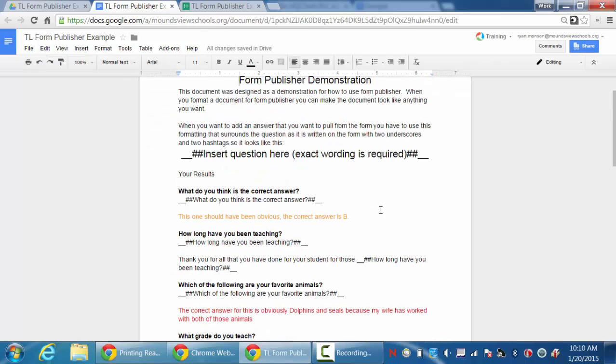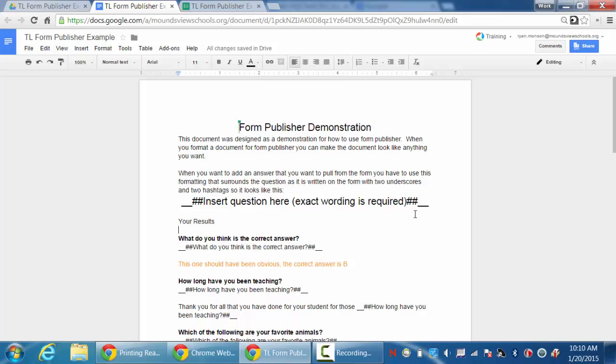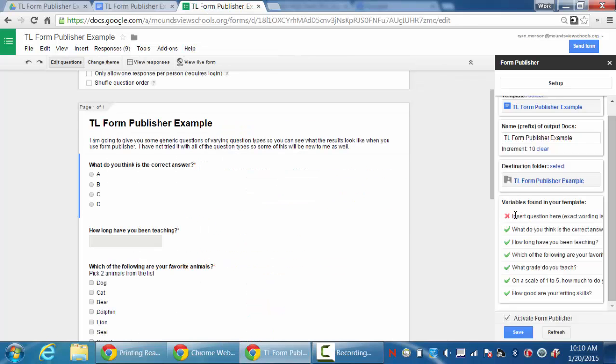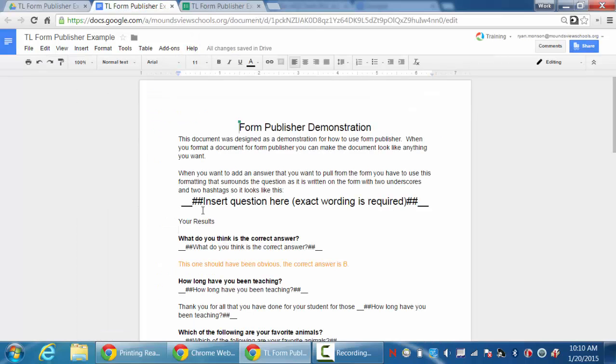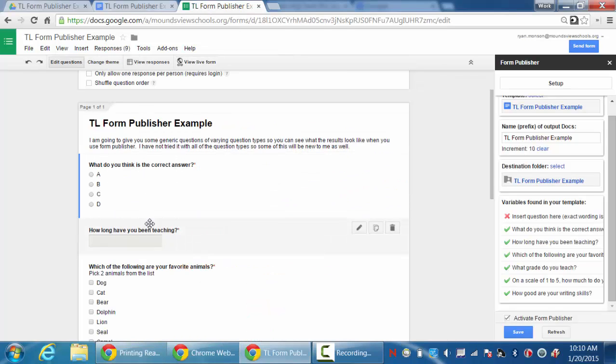Now on mine, the reason that I have that is because on this example document, I had a blank question where I just wanted to show what the code looked like over here. So that's the one that it thinks isn't working, and it put an X there. And the reason that it put an X there is because I did the correct code, but the wording here is not matching one of the questions that I have on my form. So that's why it did that. If I wanted to fix that and have it be a question on here, I could certainly do that and get this X to be a green check, and then I would be good to go.